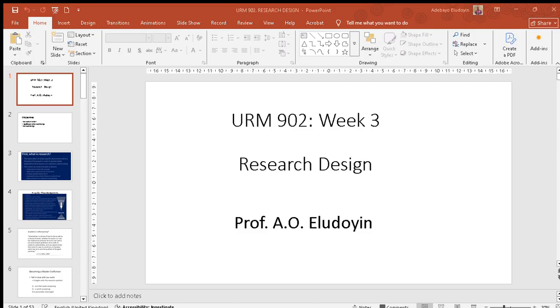And again, why is research design important? The first rule of a good research is that there should be a good research design. As we've mentioned before, research design is the blueprint of your research. So if you have a valid blueprint, one that is complete, credible, and clear, then we are going to have a good research design.